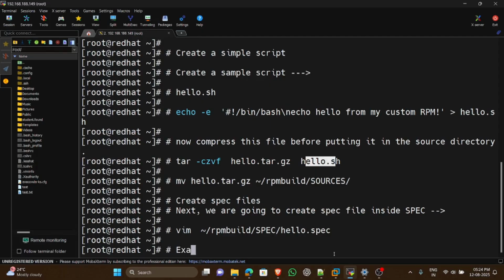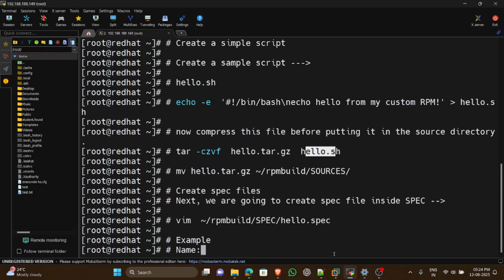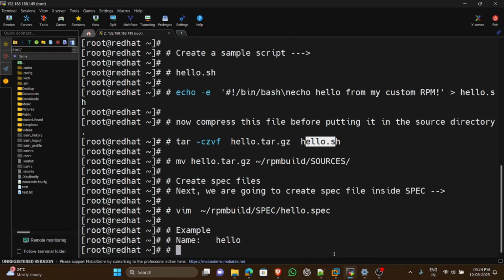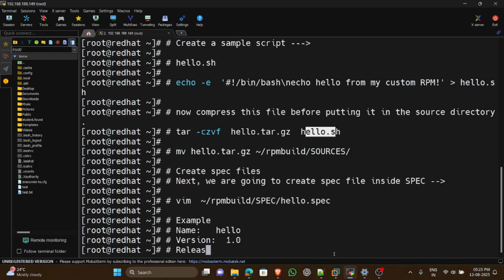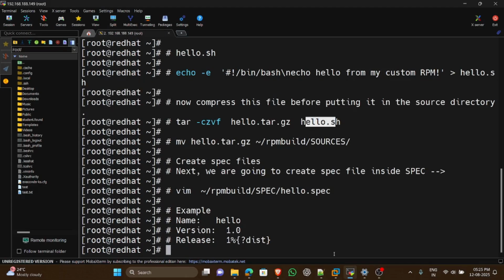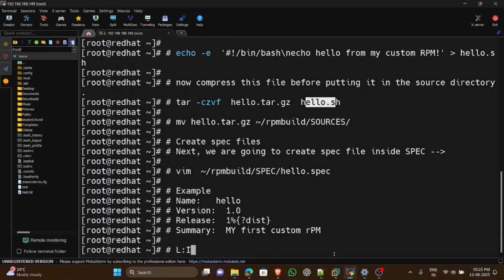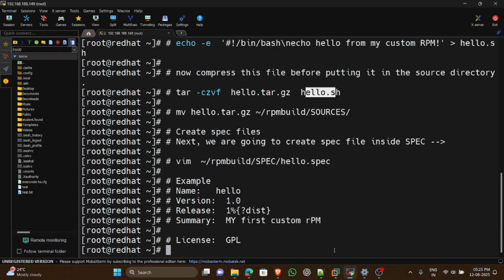Let's consider one example: Name, where you mention the name; Version, 1.0 or something; Release; Summary, my first custom RPM; License; then Source, where you can mention hello.tar.gz.